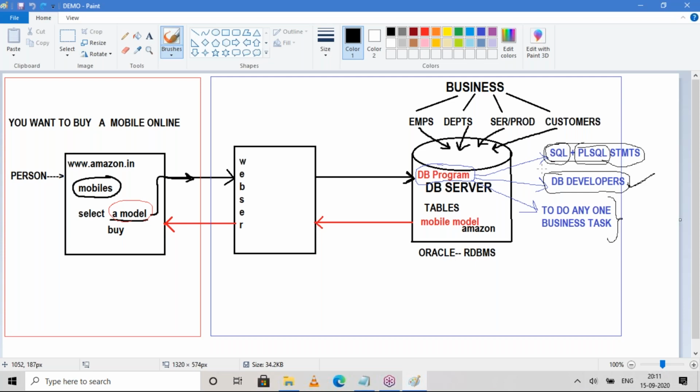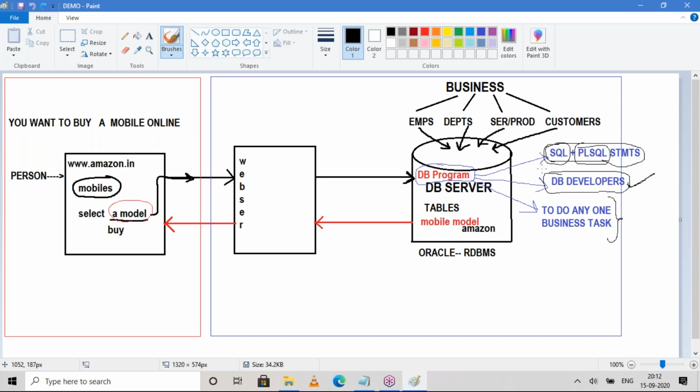If I take any one employee: employee ID, employee name, salary, designation, join date, department name. This is one employee information.